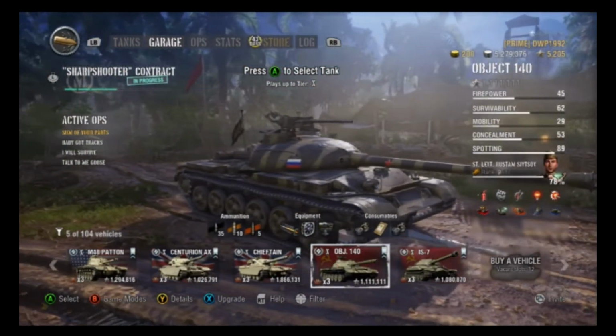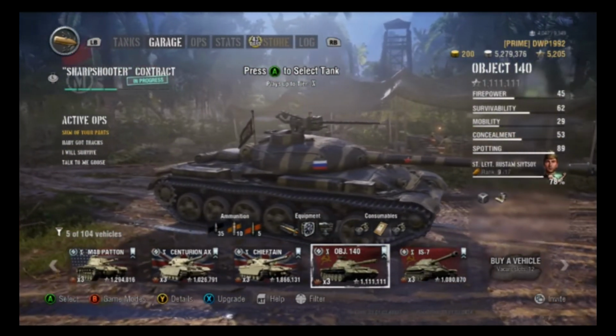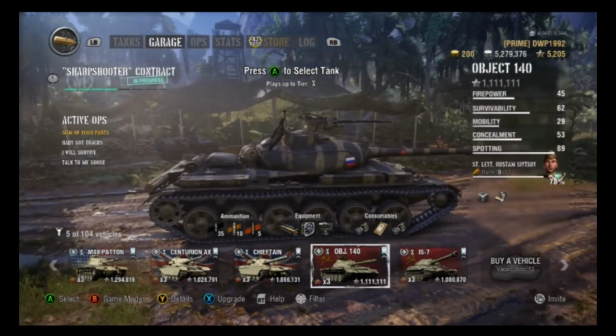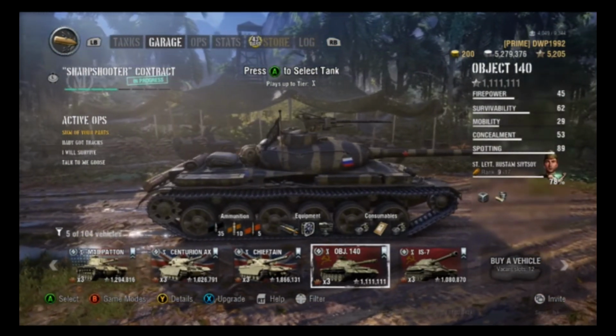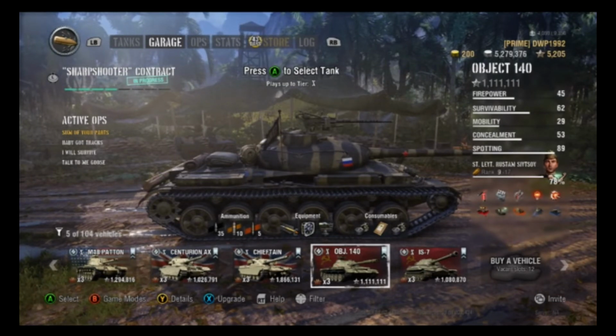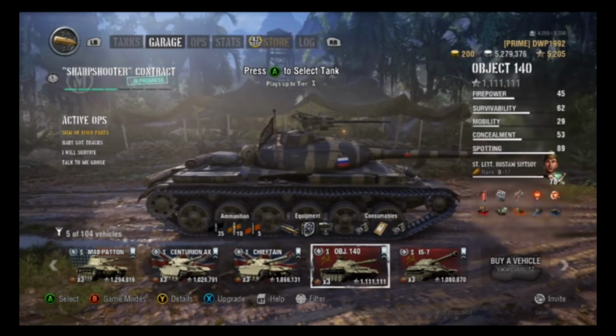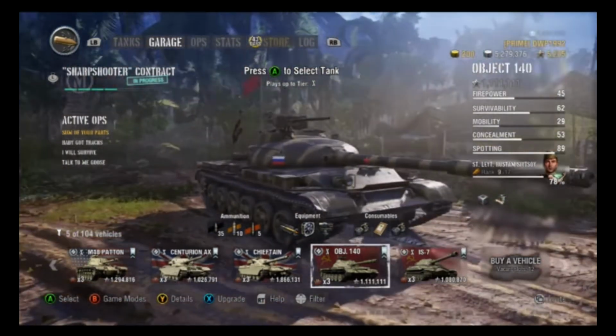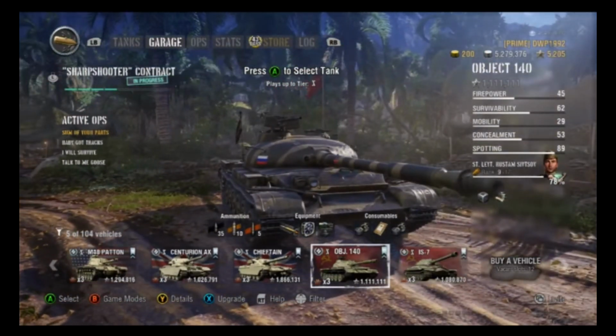It's, how can I say this? It's the reason why I choose this over the 62A and the other Objects. This tank has the best of both worlds. It has mobility and somewhat good armor. And it has more gun depression too, and very good gun handling.